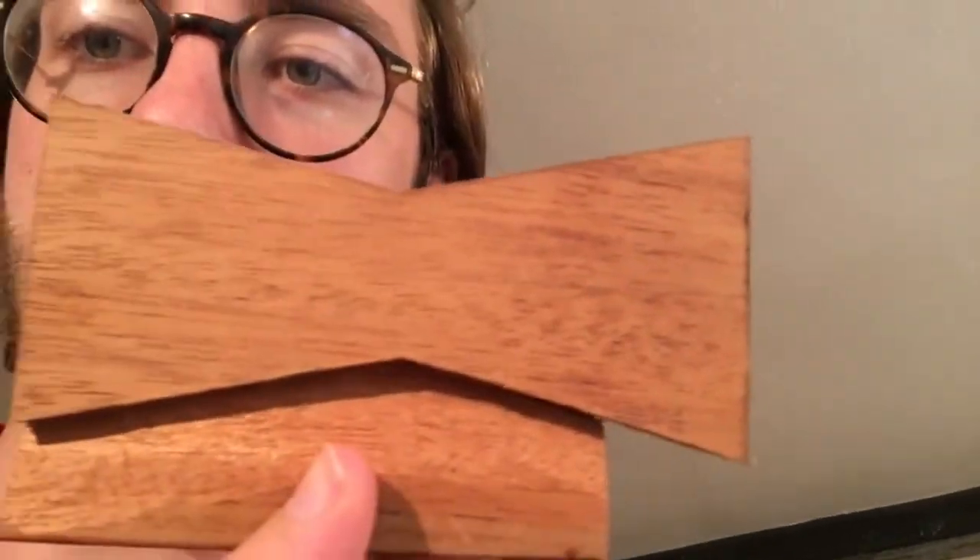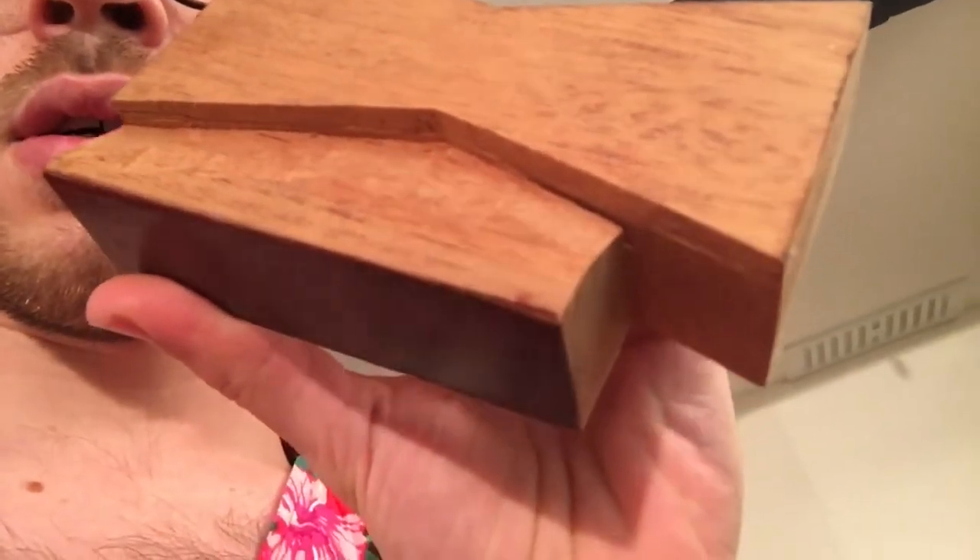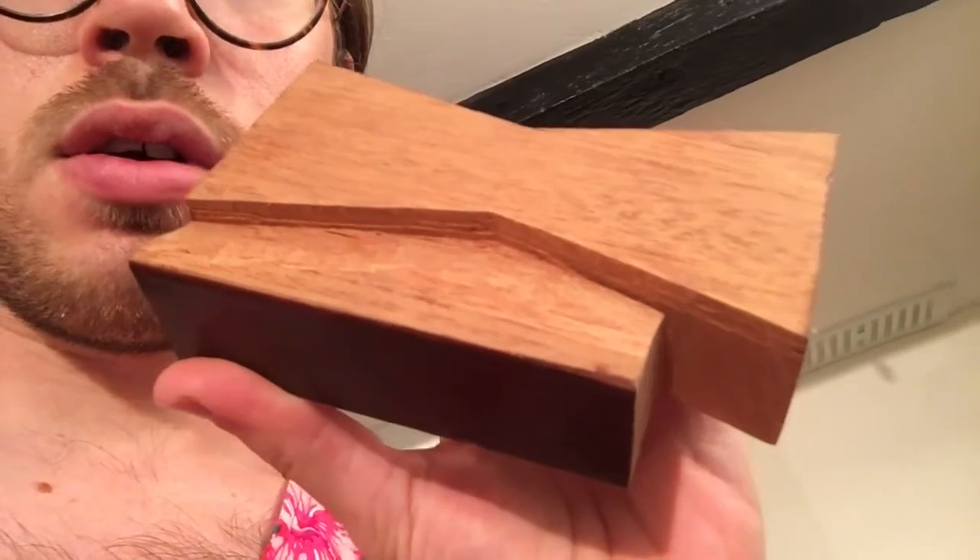You're probably not going to be able to see, but I'm doing an okay job using a knife wall technique that Paul Sellers uses, where he scores the exact edge that he wants with the knife as deeply as he can, with just a carpentry knife. And then that knife cut becomes the edge, essentially, because you then chisel out the excess, which you can see an extreme version of here. This originally was a knife wall that I have then continued to use the chisel down, and then pair in to the new chisel cut.